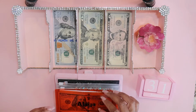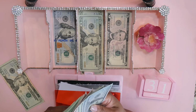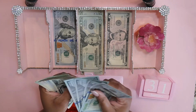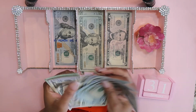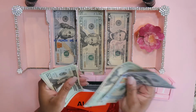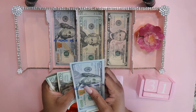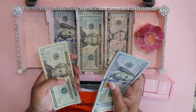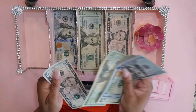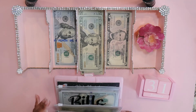$1,223. All right. And so Alea is going to be getting 20 as well. And I told you guys that I added that money from her other envelope. So she needs a 1K slip because that brought her up. So we have 100, 200, 3, 4, 5, 6, 7, 8, 9, 950, 970, 990, 1,010, 1,030, 1,050, 1,070, 1,090, 1,210, 1,230, 1,250, 1,270, 1,290, 1,310, 1,330, 1,335. So Alea has 1,335 in her envelope. I'm hoping that's right, y'all.